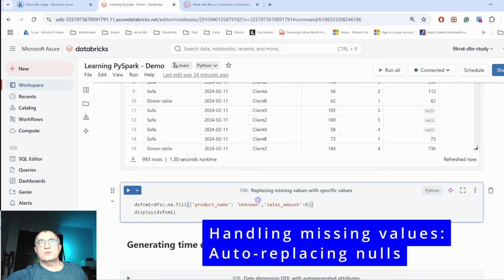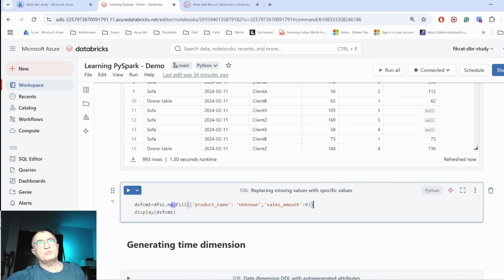But when you are handling missing values, dropping is not the only solution. Sometimes you want to replace these missing values with something that makes more sense. So in command 106, I'm using the NA object. However, I'm using the fill method instead of drop to tell which column to replace with what.